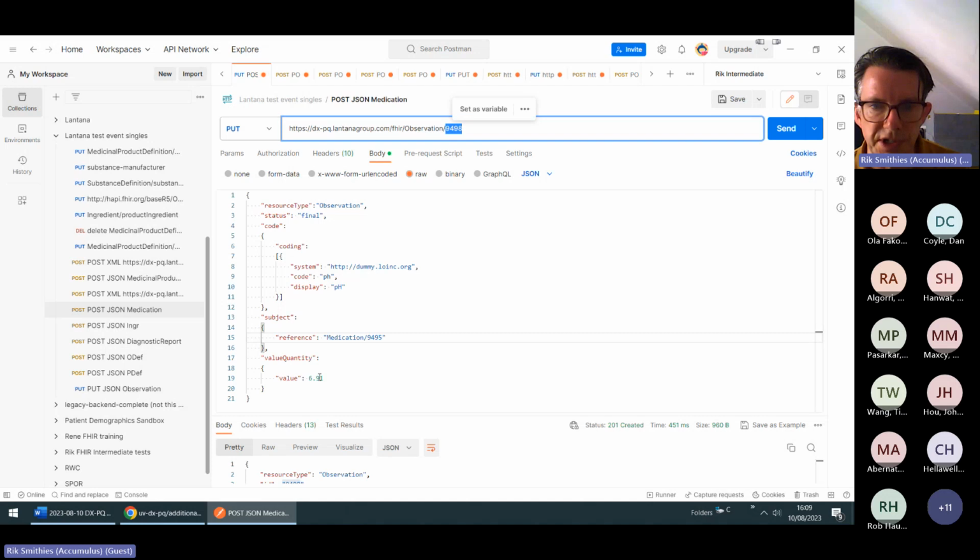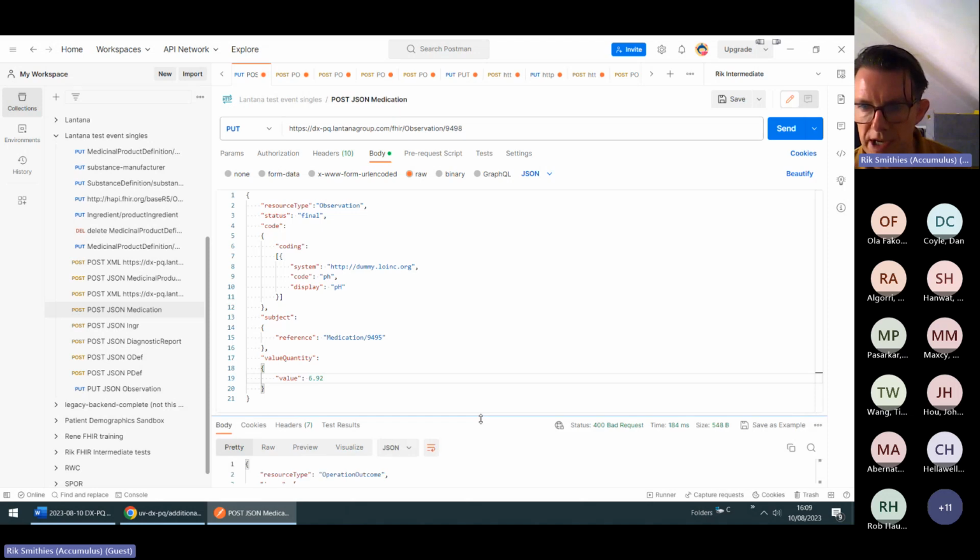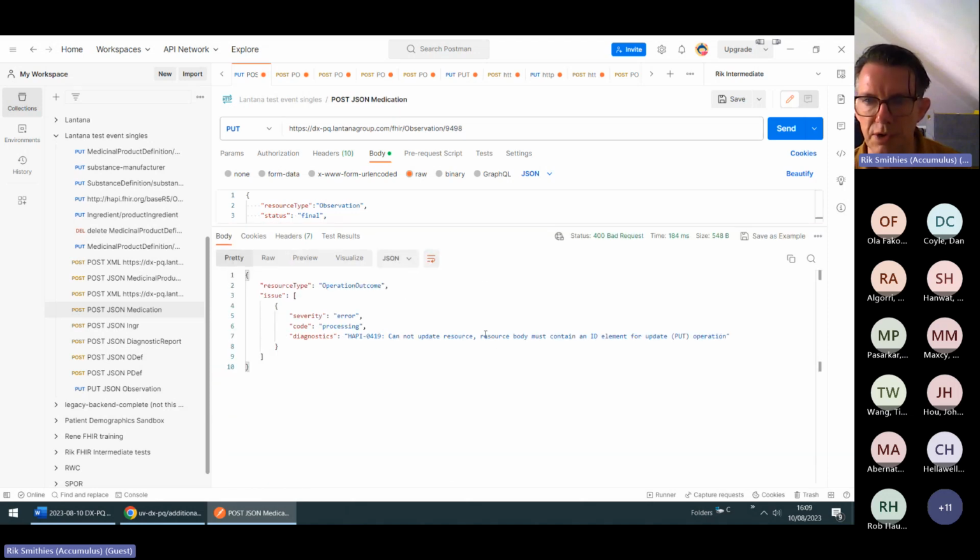So let's try and change that to 6.92, but this will fail, I think, because I haven't mentioned the ID in here. It needs it, even though it's kind of implicit from here. It wants to check that what I'm putting here really does match this thing here, and it will probably say, yeah, bad request. Cannot update resource, body must contain ID element for update operations.